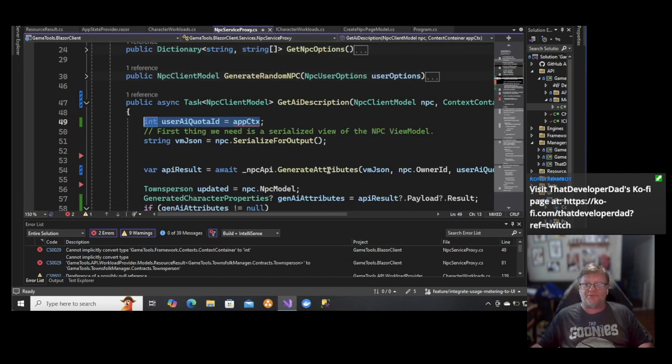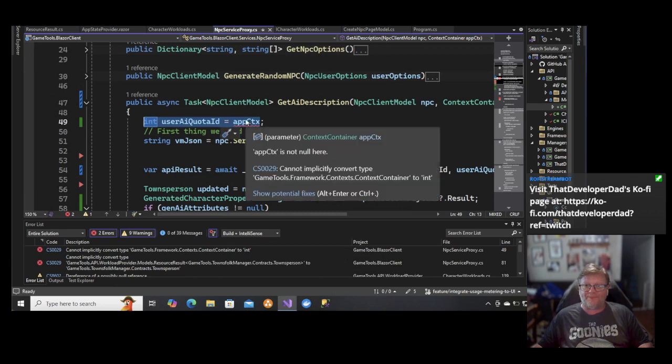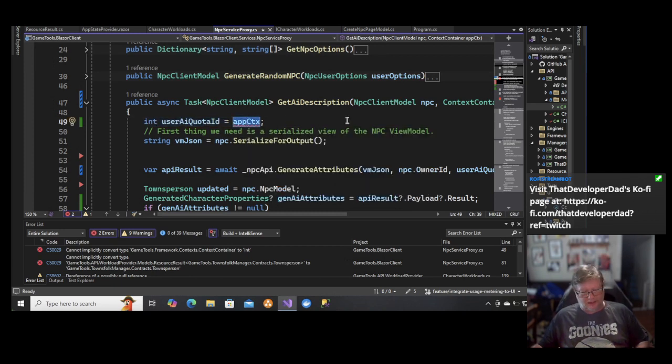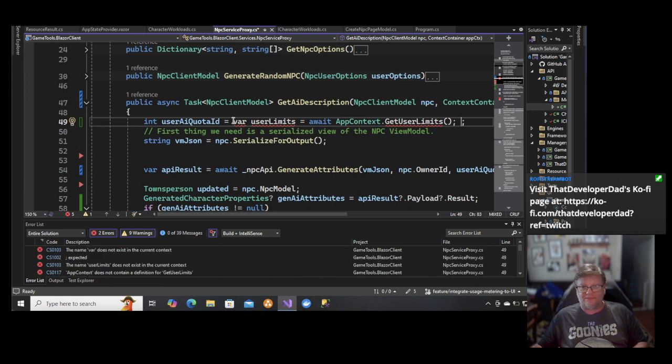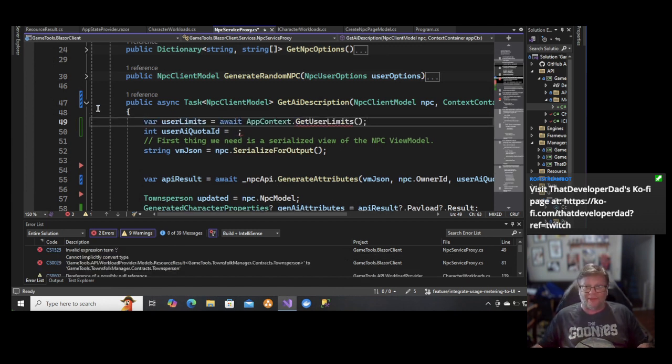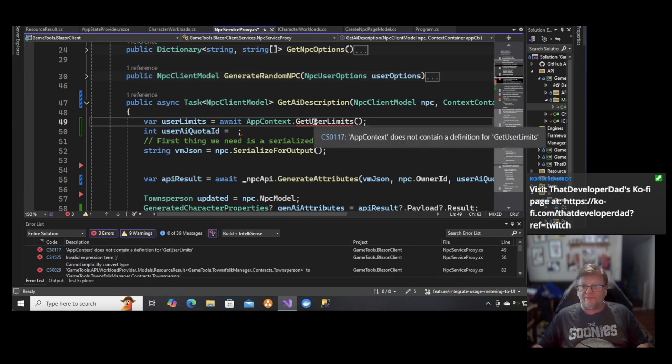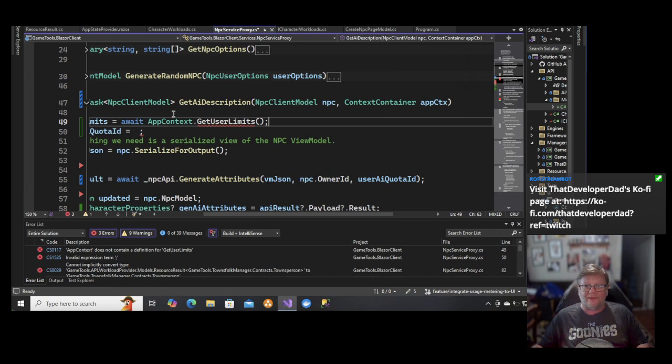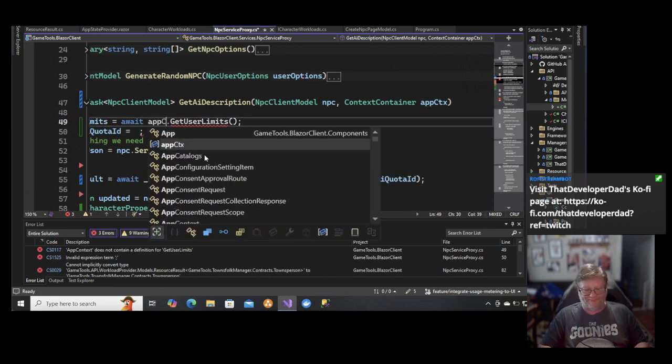So there's that. That goes in here. I come up to the service proxy, and I paste that there. No, I don't. I pull my head out of my butt and use the variable name.